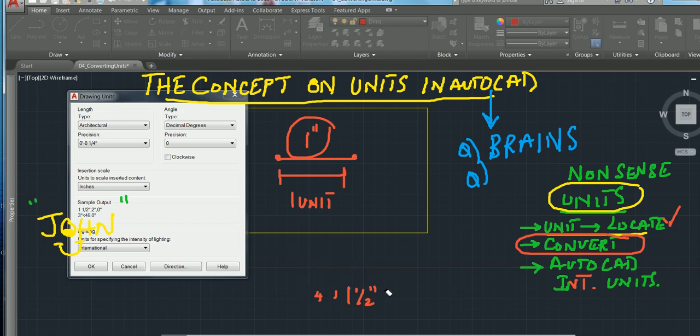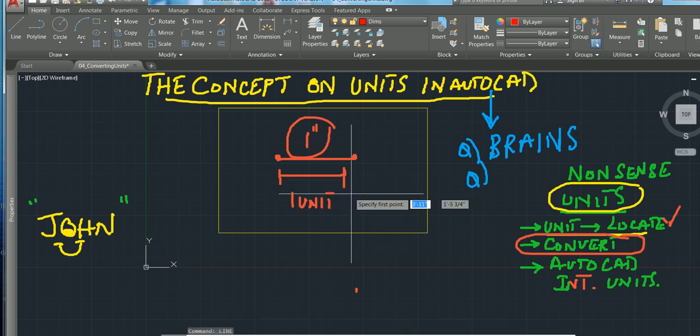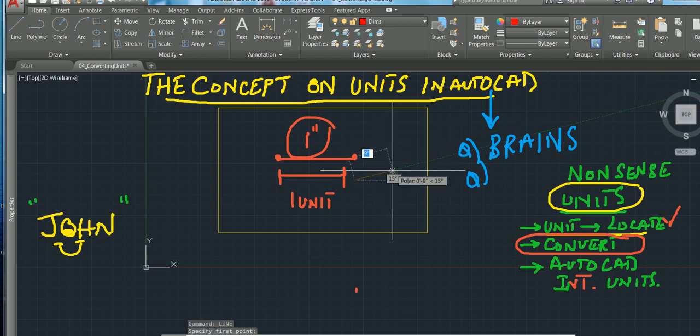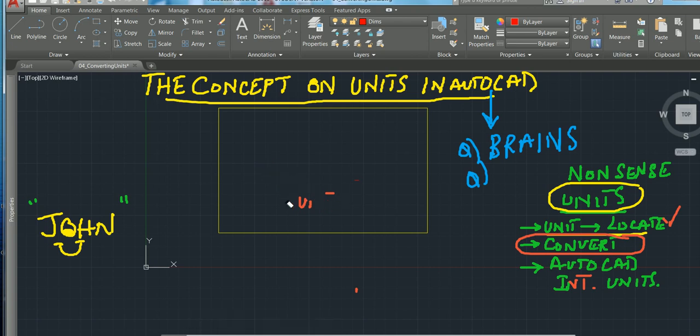Let me show you an example of what I'm trying to tell you. Let's put in the mouse mode and cancel. I'm writing this command, LINE, and enter. Let me show you this. I'm pressing F8, so I'm going to draw a straight line. 1 inch, enter. Let me rub this guy. So far so clear.